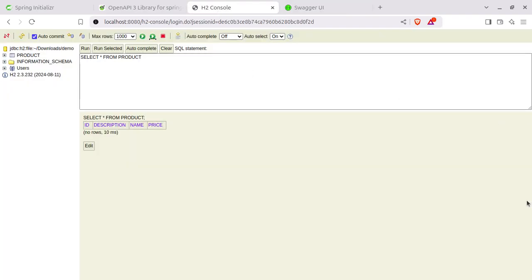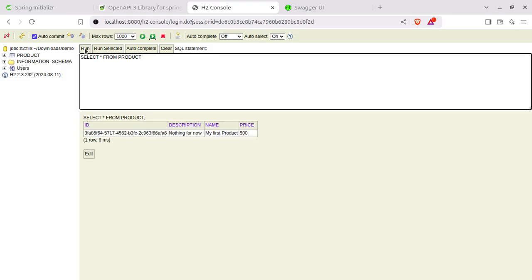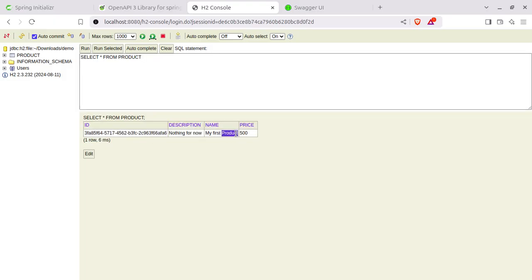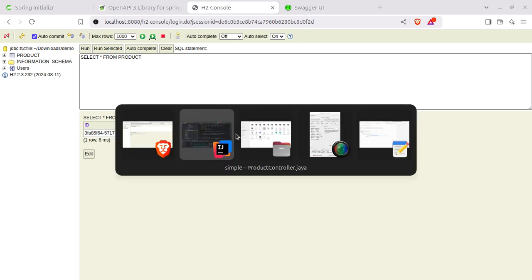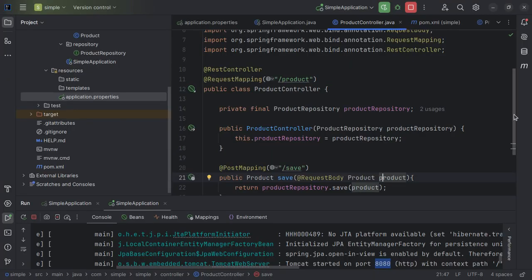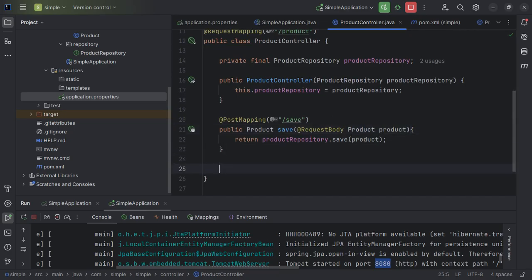I can confirm this product by visiting the H2 console and running this again. Here I am seeing that the product is added. That's cool. Now I want to find this product through our project. It's very simple. I am creating a get mapping, find all.